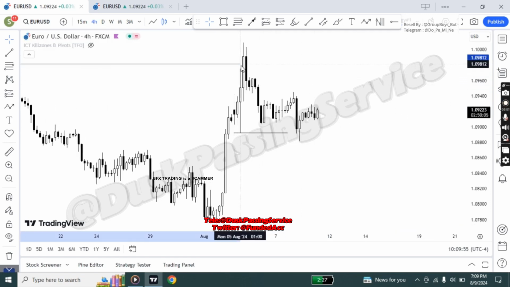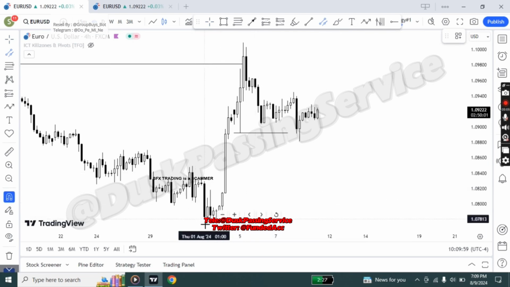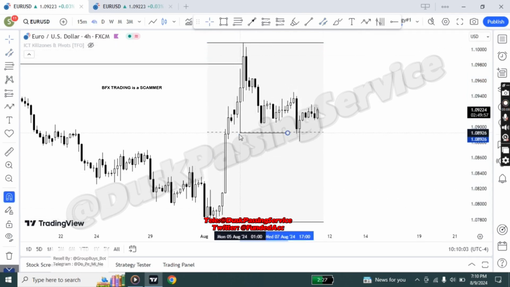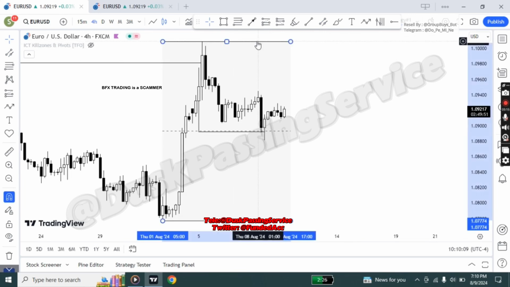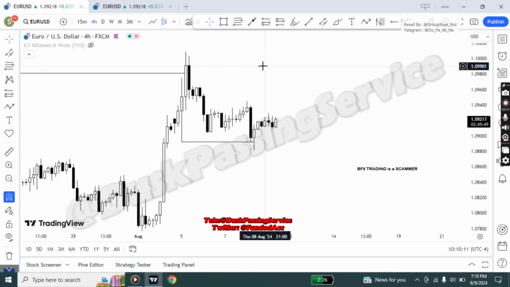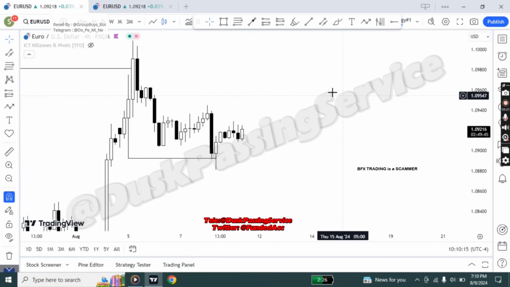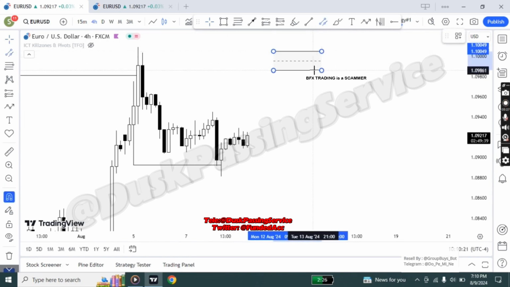So right here on the 4-hour, we can see this dealing range, and here's the discount region of this daily range. Now we already determined that our drawn liquidity is this Monday's low on the daily chart, right? Now our objective is to find a CRT on the 4 hour, and then we're going to position ourselves in that CRT and then trade it on the lower time frame based on time frame alignment.